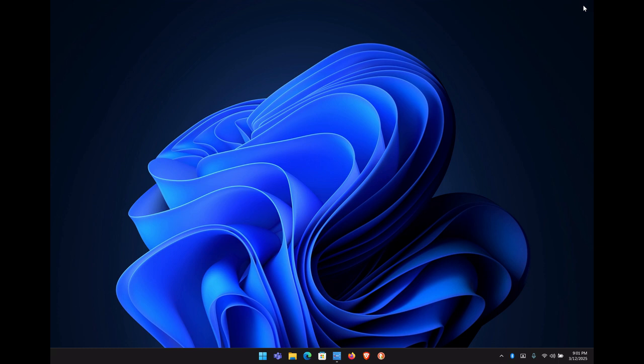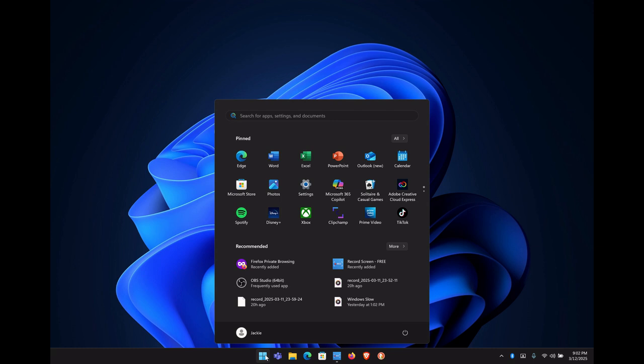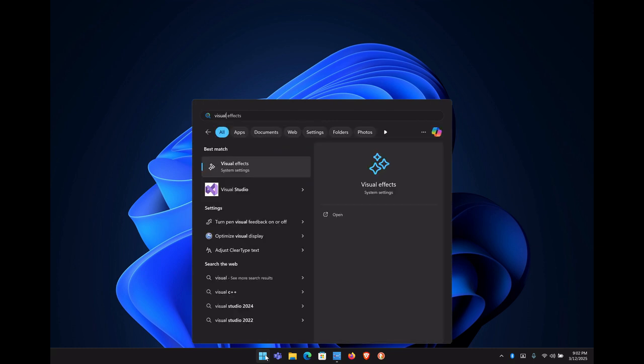Another common thing that I do to help with my computer speed is disable visual effects. Windows likes to add these visual effects to your computer to make it look a little fancier, but I don't think most people even know that these effects are in place. So to turn off visual effects, you want to click on the start button on the taskbar and type in visual, and then click on visual effects.